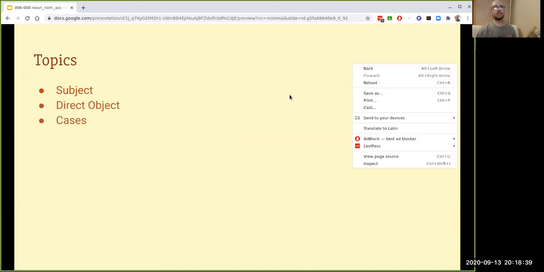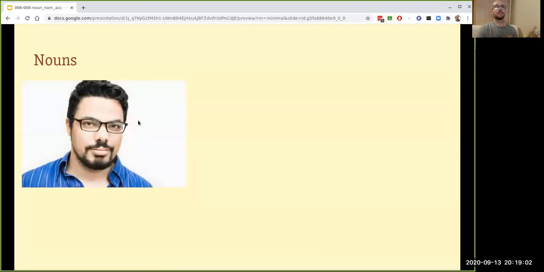Those technical terms that we were looking at before, sorry, there's a cat playing around down here, are called cases. That nominative and accusative are cases. Those are specific ways that a noun sounds and specific uses that the noun experiences. So let's take a look at just what nouns are.